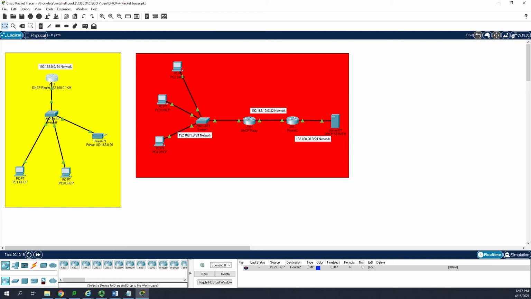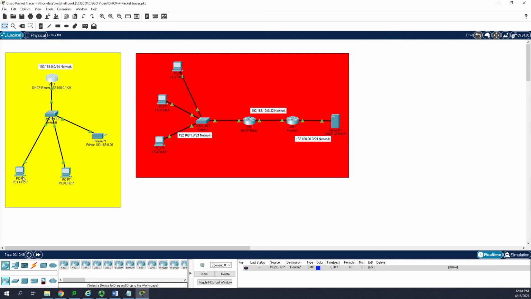If the client that produces this gratuitous ARP doesn't receive a response, then there are no other clients that have the address that was offered by this DHCP router or server in this network.